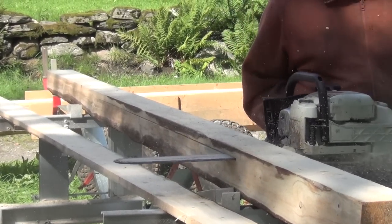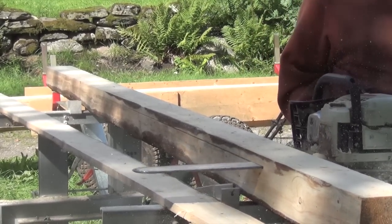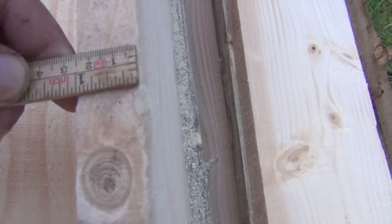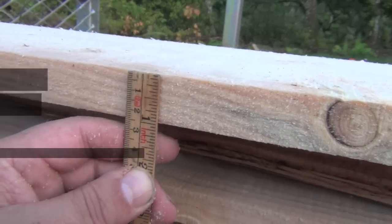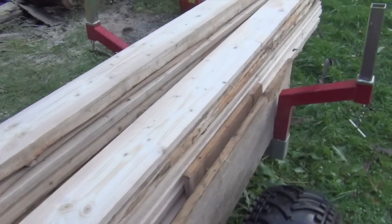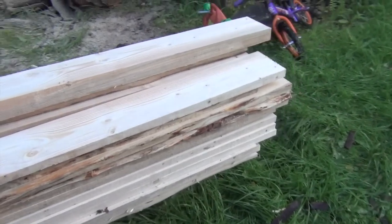The mill is very easy to use compared to the timber jig I was using before, and the accuracy is pretty good. Here is the same board from many different places — as you can see the accuracy is really good. The speed you can cut with is rather good; this pile I made in about two hours.